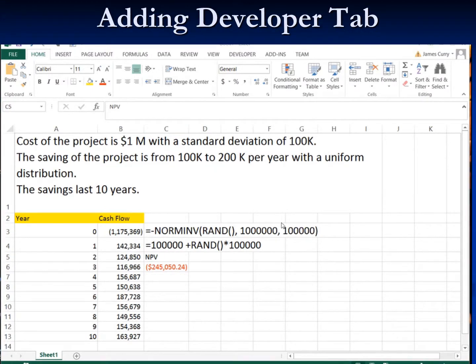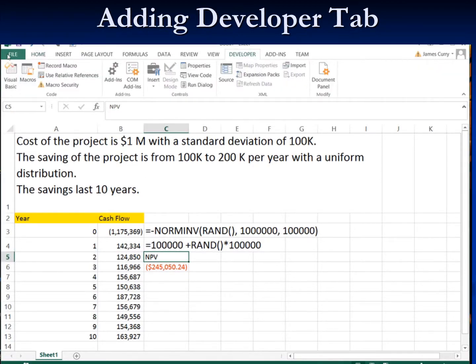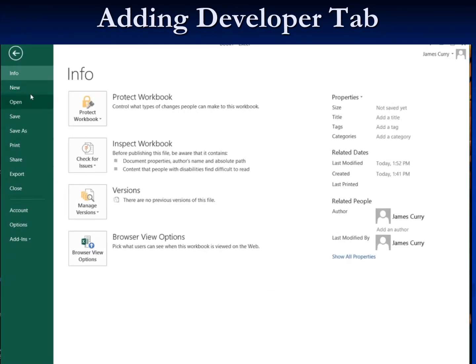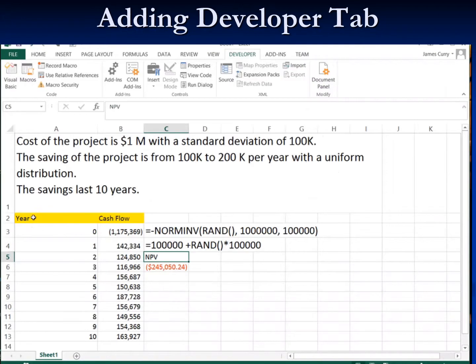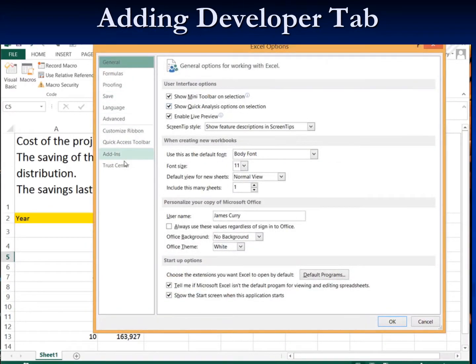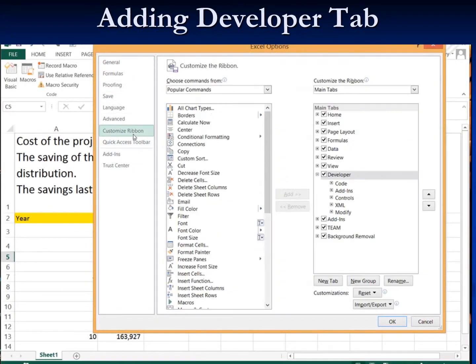Now, the first thing you have to ensure is that you have the Developer tab displayed. And I've already set up Developer on mine. If you don't see Developer, go back to File, Options, and then go to Customize Ribbon and check Developer right there.